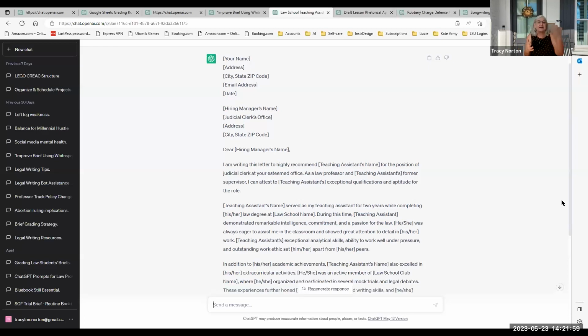And I combined this with some language that I like to use in letters of recommendation. And it made that a little bit easier. It was one of those tasks that I was just putting off because I hadn't done it before. And I was like, oh, I'm going to have to think about it. And so this made it super speedy. And so now, when I have those tasks that I'm putting off, I'm like, oh, ChatGPT. And now I'm kind of excited about them.